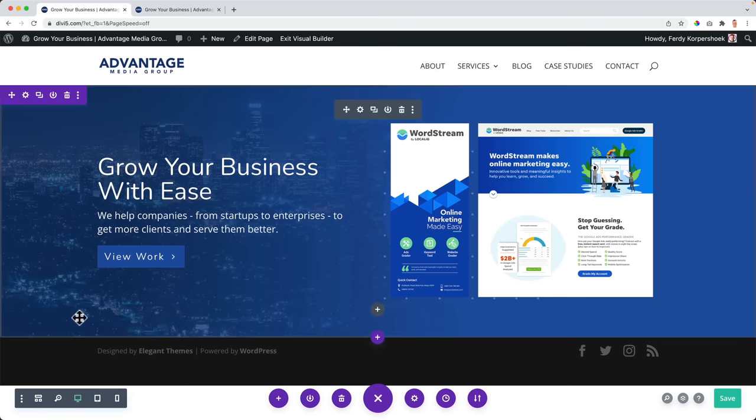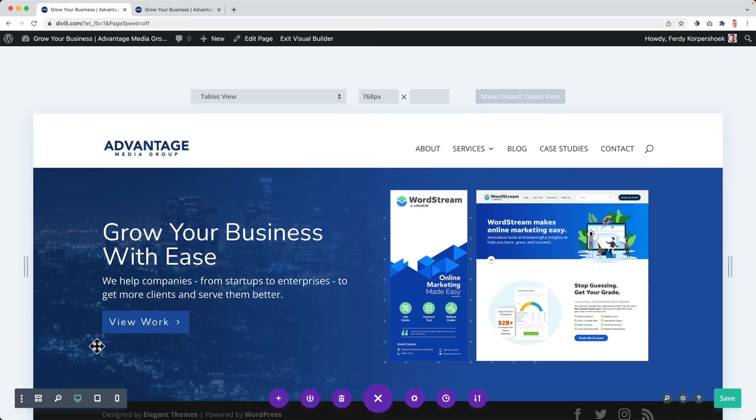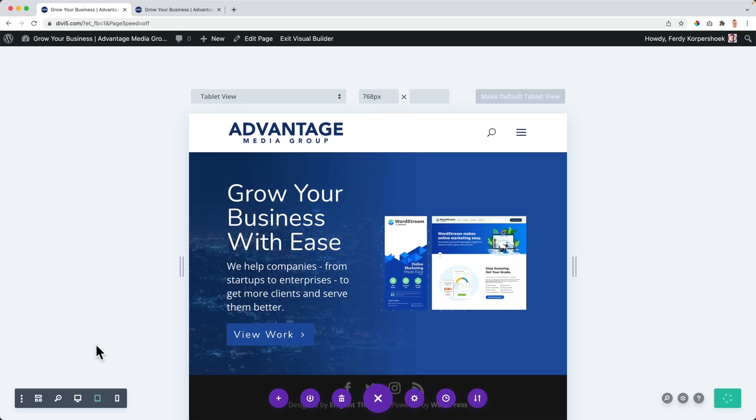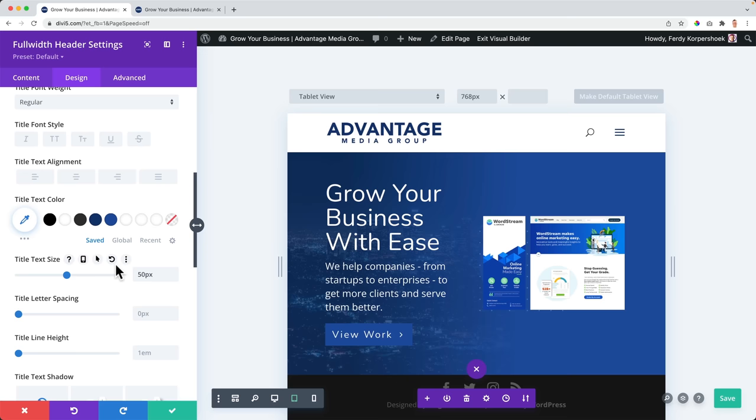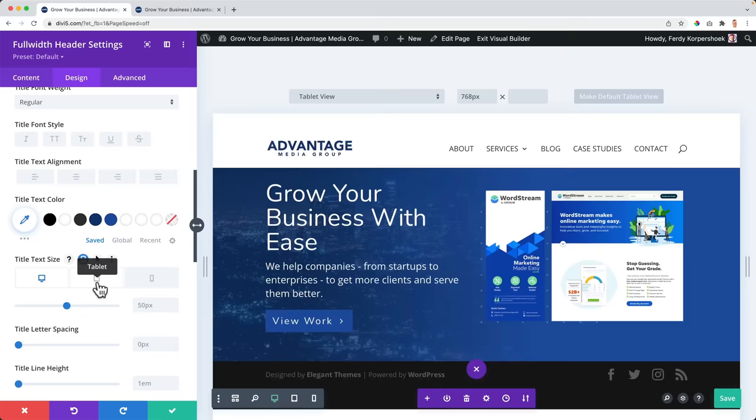Well, that's what we can check over here. So remember, I can say Command Plus, and then I see how it looks. And I think this text is really big and the image is a little bit small over here. So again, I can click over here, maybe bring it to the side. And if I go to design and I hover over here, what I see it will inherit the size of the desktop screen. So over here again, I can go hover over here and then I click. And then I see here it is 50 and here it's inheriting 50 from the desktop because I did not give this a different value.